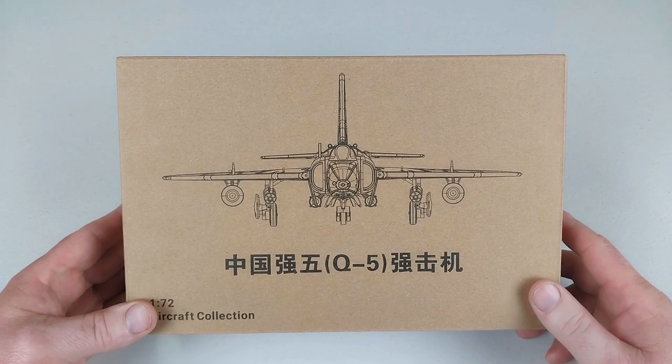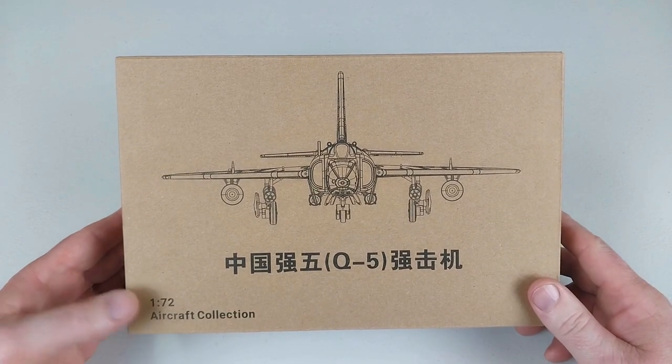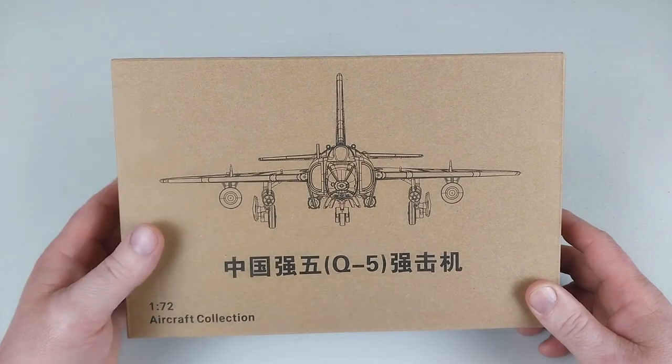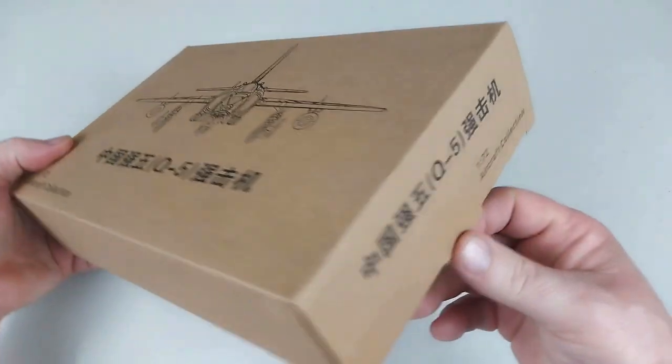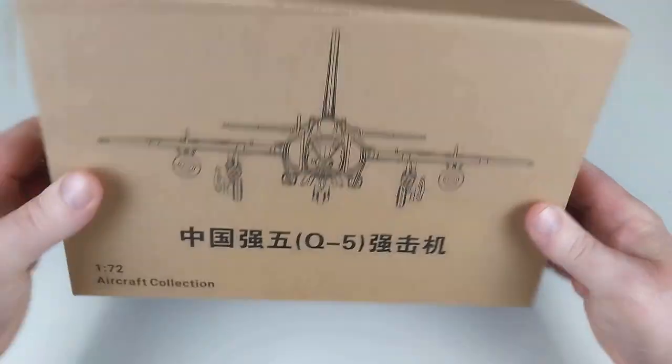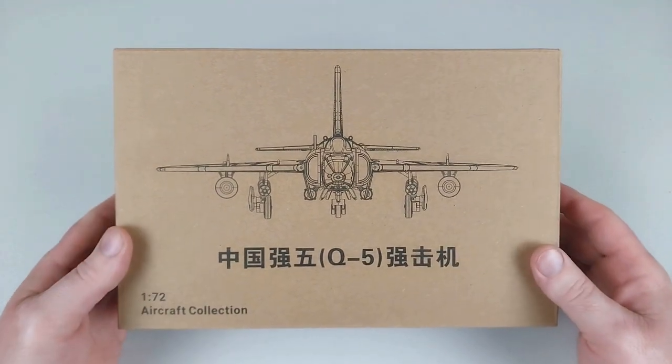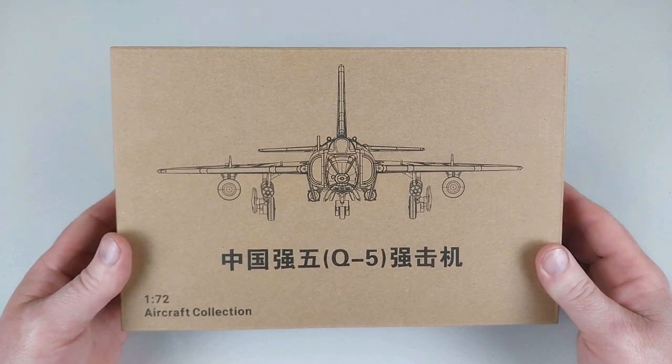Guys, welcome back to another Heavy Metal Diecast video, and today we have one in 1/72nd scale, of course, from, I don't know, it's in a plain brown box. There is no real advertising on this particular box of who makes it, unless it's in the Chinese writing here. As you know, I do not speak Chinese at all.